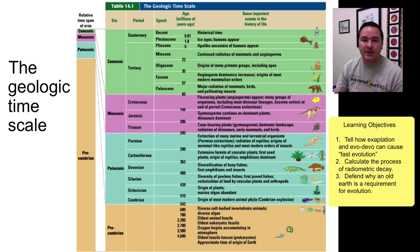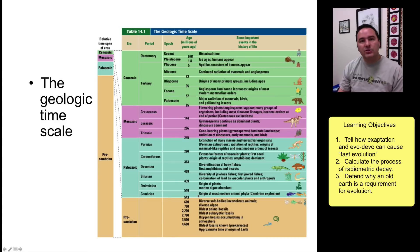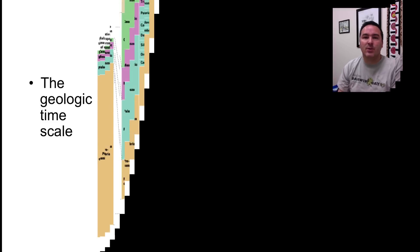From that point there was diversification of all the different types of animals, plants, and other organisms on this planet. The geologic time scale has been demonstrated both in absolute age and in relative dating, placing all organisms, their fossils, and their timelines in context. Evolution truly does have enough time to be the best explanation for the diversity of life on this planet — but don't forget that evolution can also occur at very fast speeds as well.